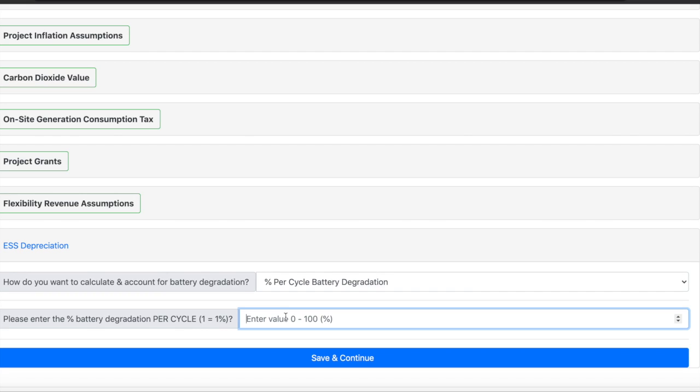Then, when we analyze how that battery is expected to act in the market, we will say, okay, that battery has made, I'm making a number up, 300 cycles this year, in 1 year. We will then multiply that 300 by this number that you have here. We'll degrade the battery's capacity to store energy in year 2 by that amount, and then we will calculate the degraded revenues and all the other component parts for year 2.